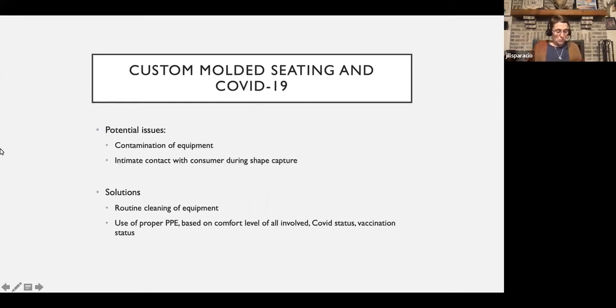It's funny, when I created this proposal for submission to ISS this year, there was so much unknown about COVID. And I would talk to colleagues and say, oh, we're not going to do any custom molded because we don't want to get that close to people, and our clients don't want us that close to them. But I started thinking, it's not fair to not provide the recommendations and the equipment that would provide the best benefit for someone based on the risk of someone maybe getting COVID.